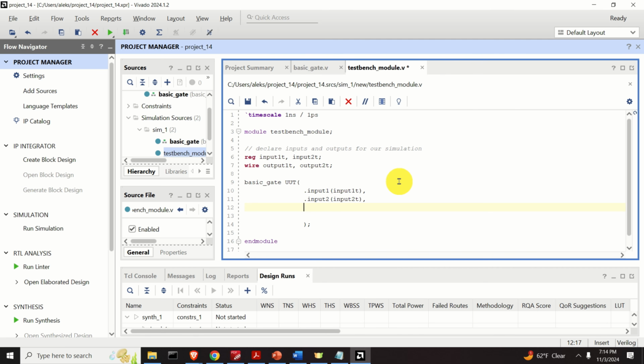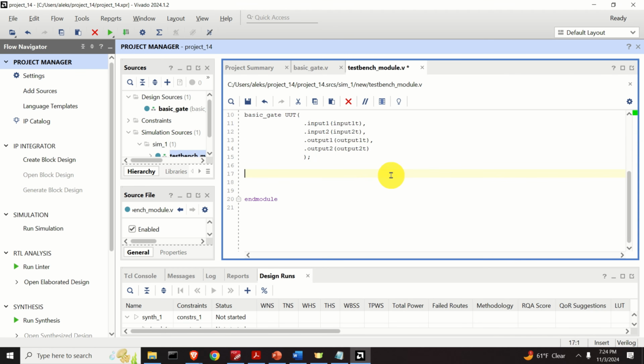Then output 1 from our module, that is this variable, should be linked to output 1t. And finally, let me just correct here and copy this. Output 2 should be linked to output 2t. And let's erase this comma over here.